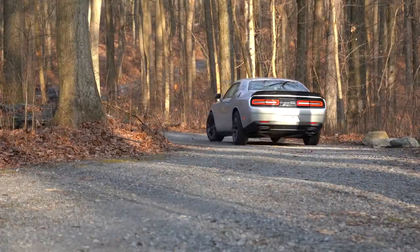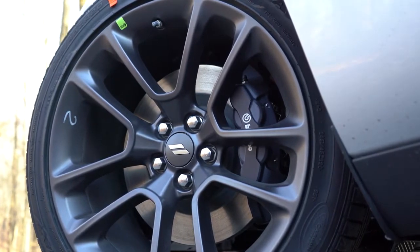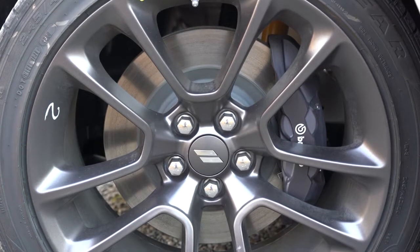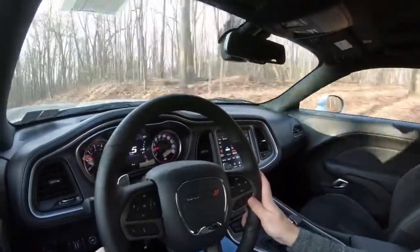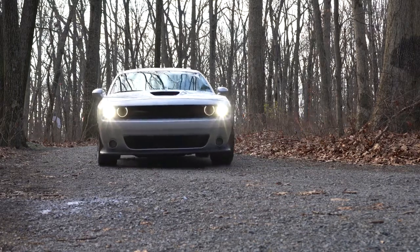Now for braking. A new feature for 2021: you can get SRT branding on those Brembo brakes. Up front, you get 14.2-inch ventilated front discs — bumped to 15.7-inch on the wide body. In the rear, either way you get 13.8-inch solid rear discs. The 60-to-0 stopping distance comes in at 108 feet — very respectable, though not quite the Mustang's 99 feet. Braking feel is perfectly fine. There's also a dynamics package for $2,395 that gives you six-piston front calipers.